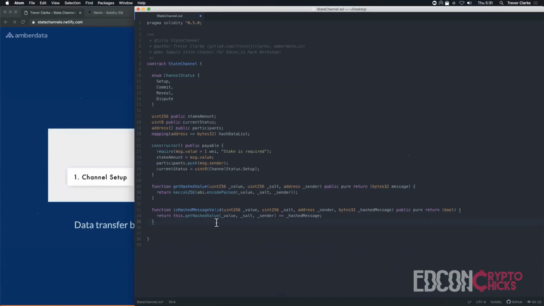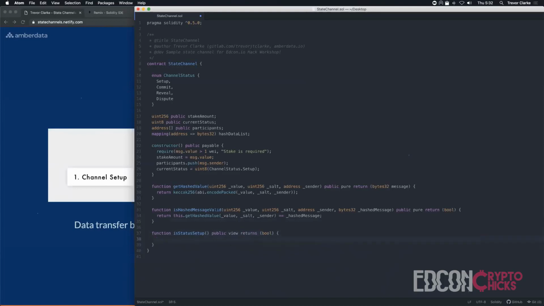So the next thing I want to do is create a few helper functions. This will allow us to validate the flow is working correctly. And at the end, I'm going to put this code into Remix so we can step through what the state channel is doing the whole way. So here I'm going to create a function, and we're going to call it isStatusSetup. So this will be the first setup state. It's going to be public. It is checking state, so it's a view parameter here, and it's going to return a Boolean.